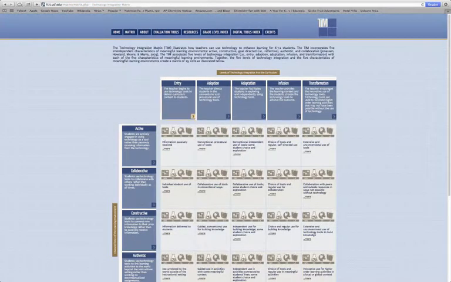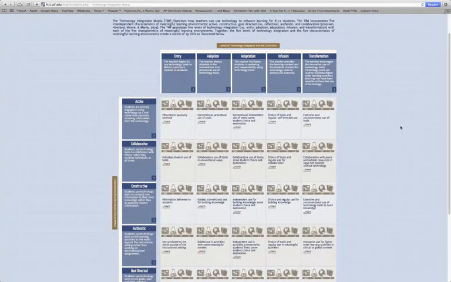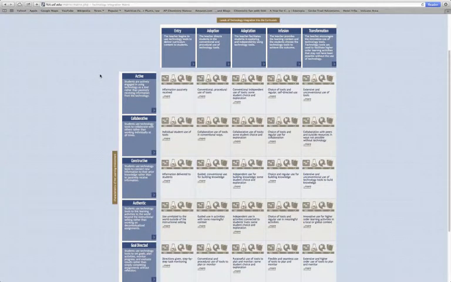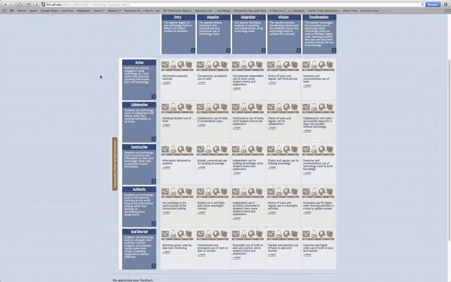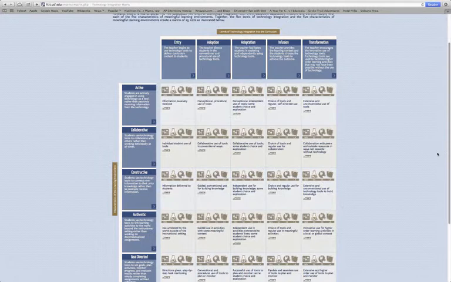Now I will click the matrix button. Here we see entry again, more in a matrix style. The other levels are adoption, adaptation, infusion, and transformation, and then they have on the other axis characteristics of the learning environment, which are active, collaborative, constructive, authentic, and goal-directed. I've already talked about what entry is.